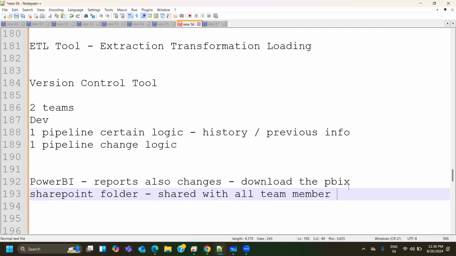So you can download that multiple PBX file and you can share it with the SharePoint folder. That option is not available in ADF. Whenever you create any specific logics or transformations, you cannot download them. For that reason, it's a purely cloud based tool. You cannot download anything. That is the reason version control is kept in the ADF. The primary aim is to use that Git configuration.